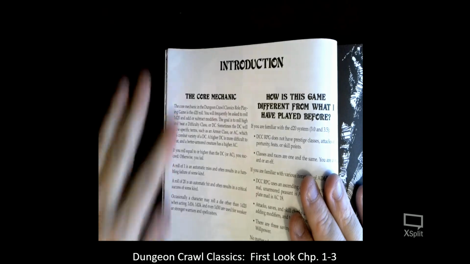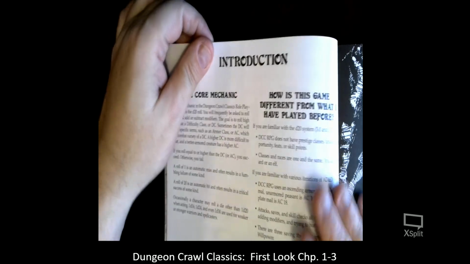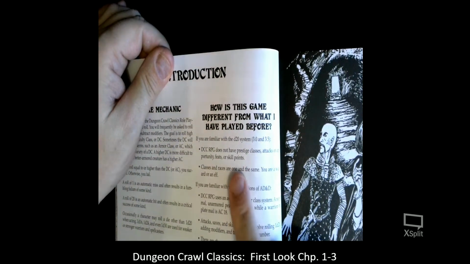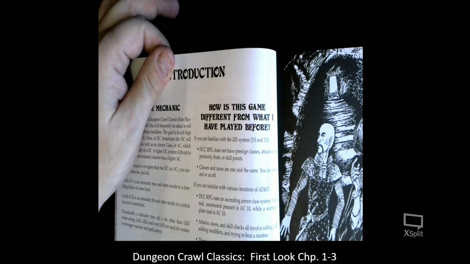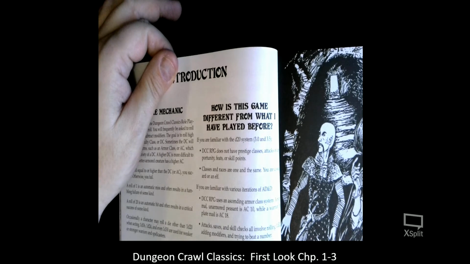Going on and continuing, occasionally a character may roll a die other than a D20 when acting. A D16, a D24, even a D30 are used for weaker or stronger warriors and spellcasters. How is this game different from what I have played before? DCC does not have prestige classes, attacks of opportunity, feats, or skill points. Classes and races are one and the same. You are a wizard or an elf. So that goes back to old school D&D.